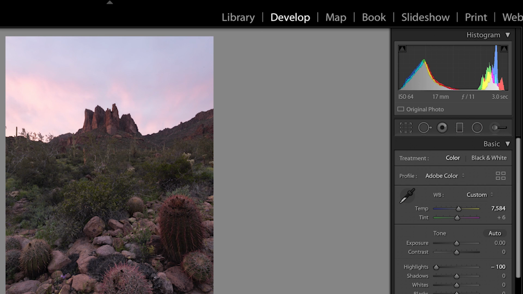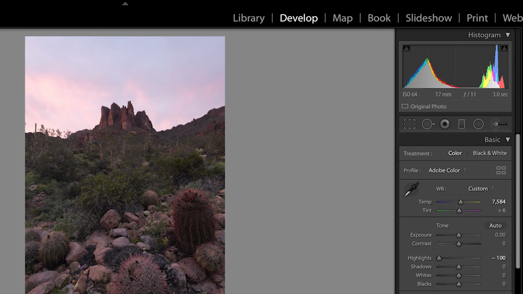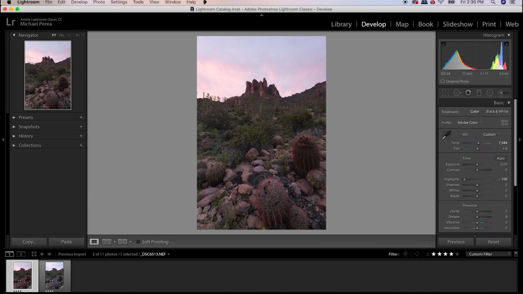So it does affect the histogram, and like I said, guys, the whole point of this is to get the most accurate raw file possible, the most information, the most data, the most light collected onto the sensor. That way you have the most room to work in your raw photo when you get into post-processing. So it really does make a difference if you shoot your white balance in manual, put it on Kelvin.